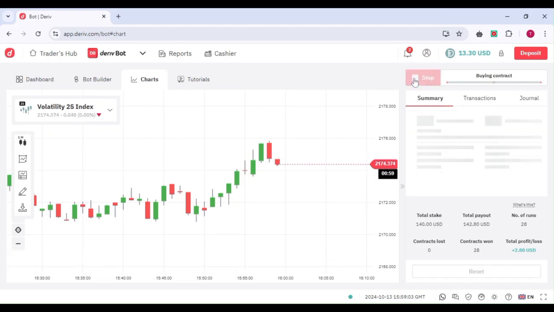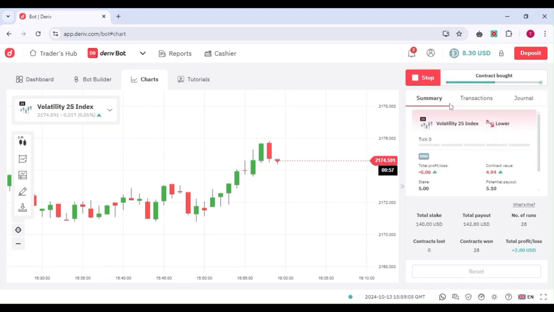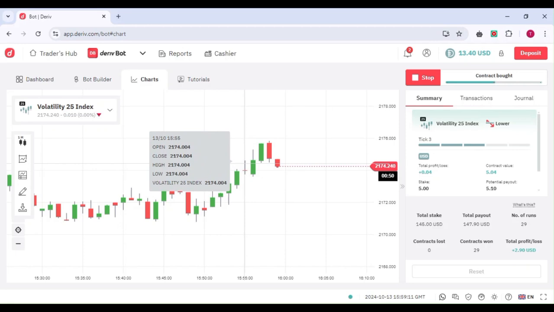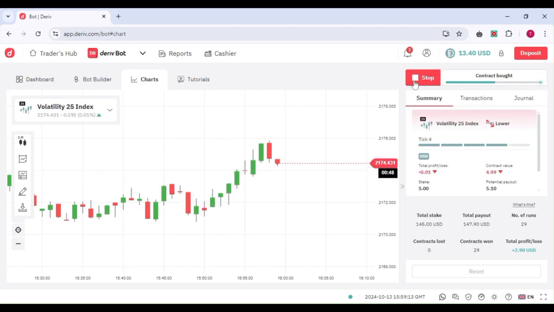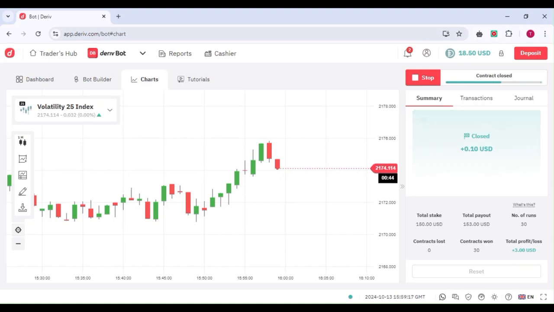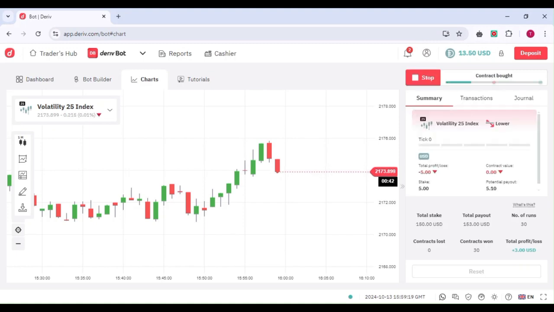So you can see we are now on a downtrend, so I wait for that candlestick to start again, and then I can run my bot. So this is just the idea, and then our aim here is looking for 5 USD that we are using as the starting capital. So we are at contract 129 at 3 USD now. So we have almost 20 runs to go, so that we can reach 5 USD.